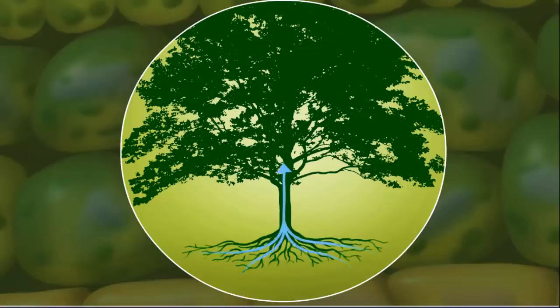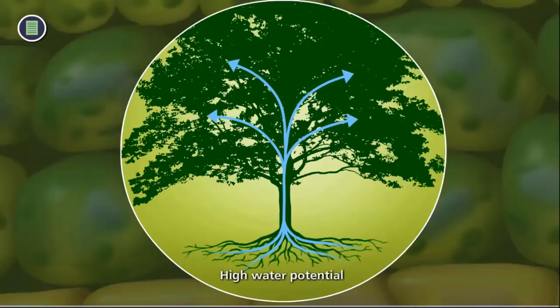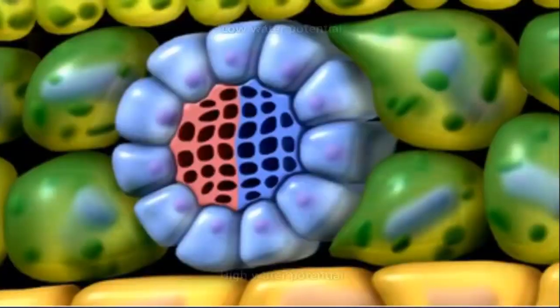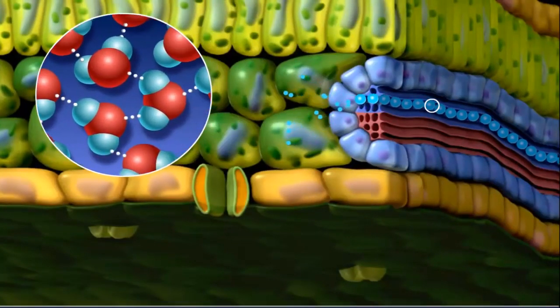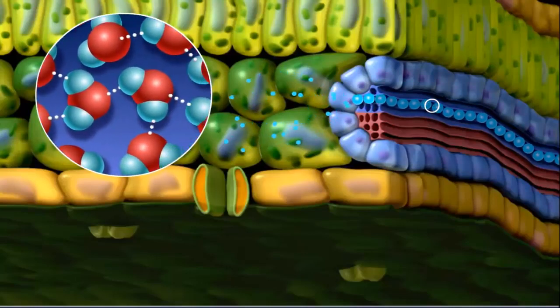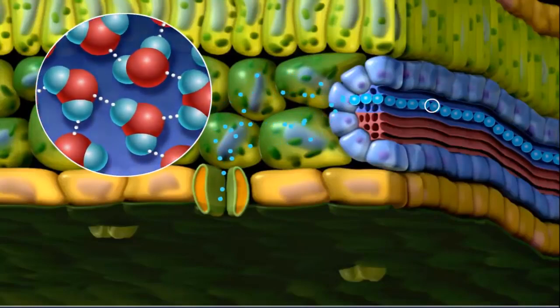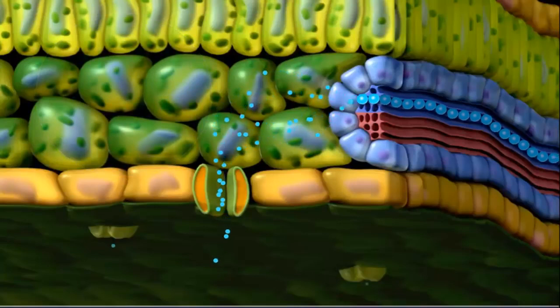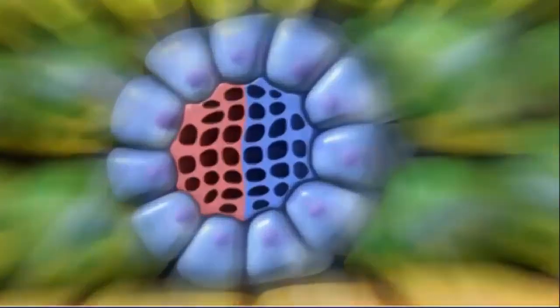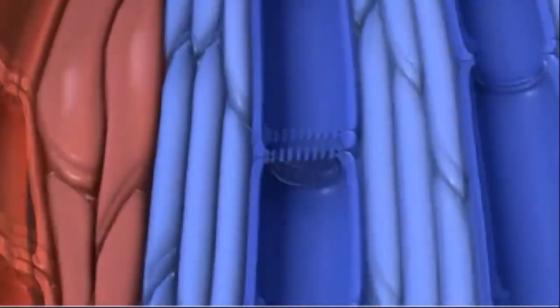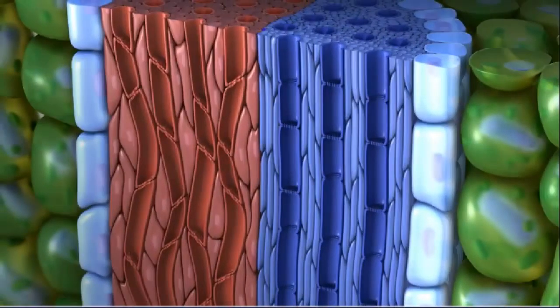Water is transported in xylem from the roots, where the water potential is higher, up to the leaves where the water potential is lower. The arrangement of the tissues, the functions of the cells, and water potential determine the direction in which water will move through a plant. Water passes out of the leaf as water vapor through the stomata. The water vapor lost from the leaves is replaced with water that enters through the roots and is brought up through the stem in xylem.